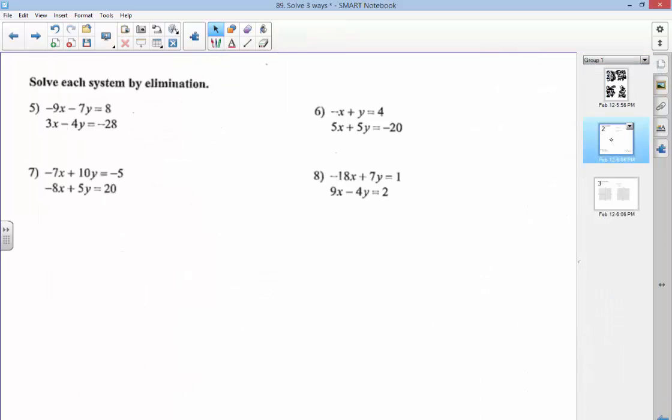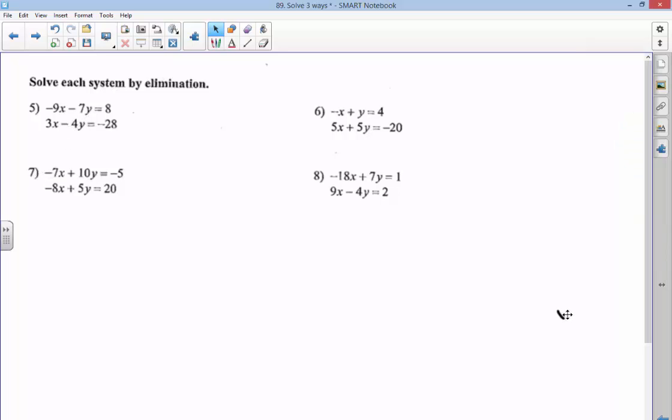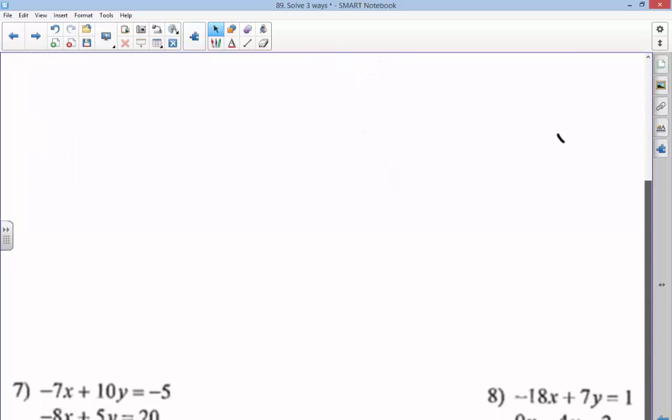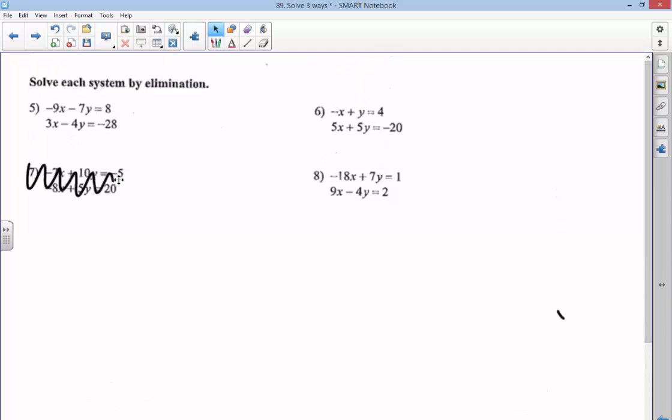Substitution? Awesome. Elimination. All right, in order to eliminate, your letters have to have the exact same coefficient. So again, we're going to do 7 and 8. I just have them down here cut and pasted, so I'm just going to cross them off. Don't cross them off on yours. So if we want the x's to be the same number, how do you get 9 and 3 to be the same number? You would get them both up to be 9.